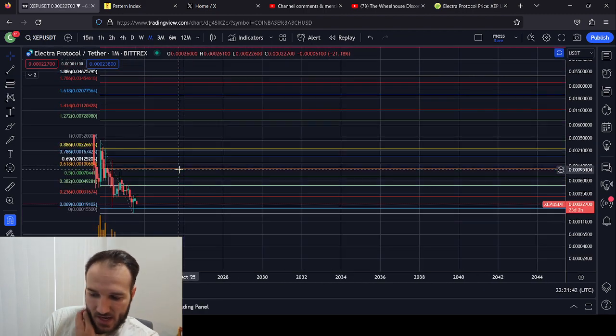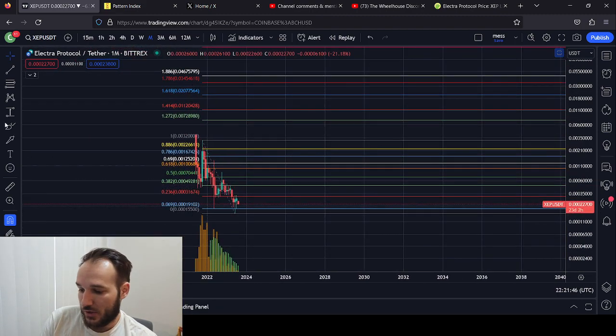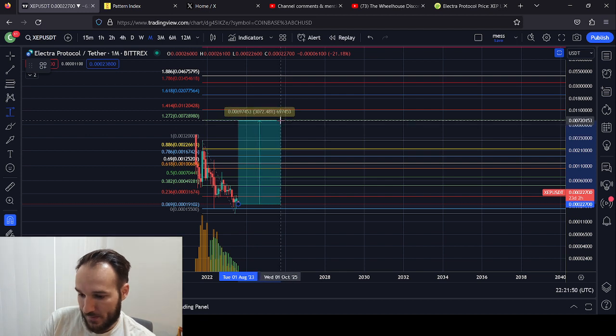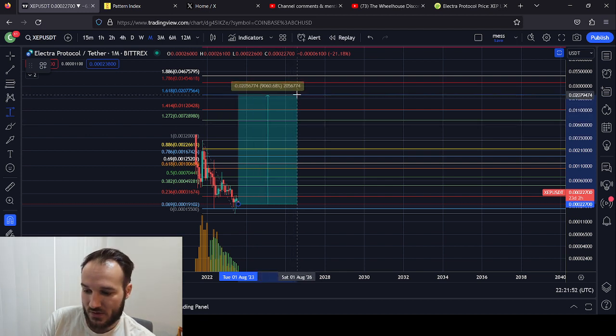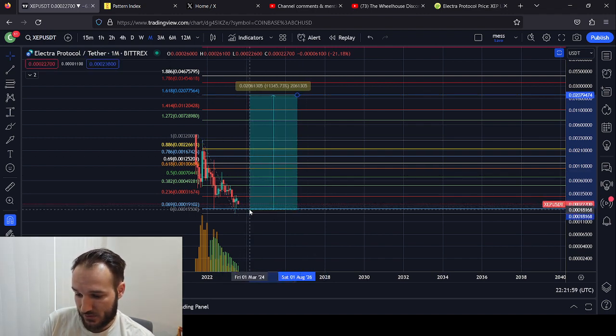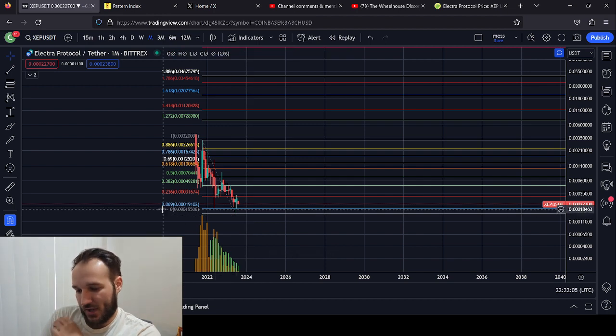If this thing was to have a bullish bull cycle and it was to break its all-time highs, you could see a price growth from its current price of, maybe you see a 31x, maybe you see a 91x, something like that. That's totally possible from the current price. If it goes lower, where I think it's going to go, somewhere around here, maybe even a little bit lower, a 100x is completely in the cards. Even from here, a 100x is completely in the cards.